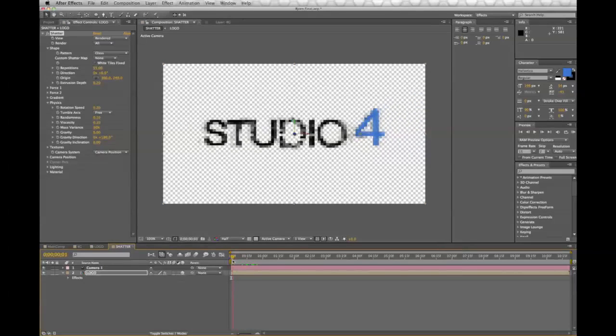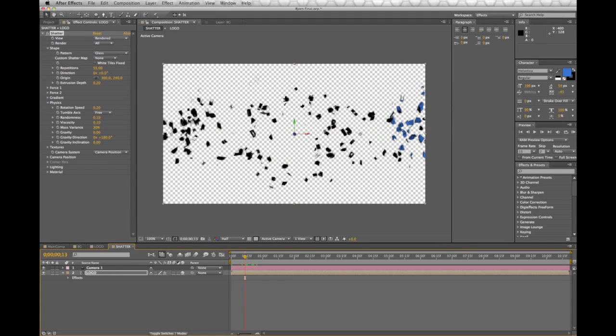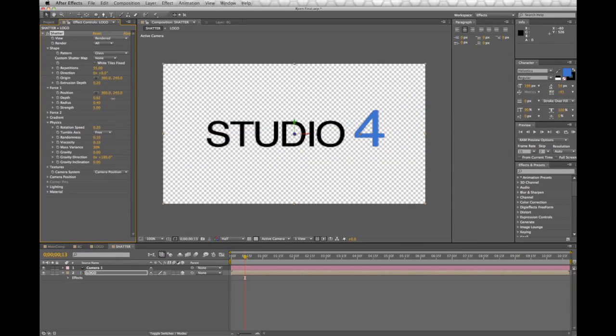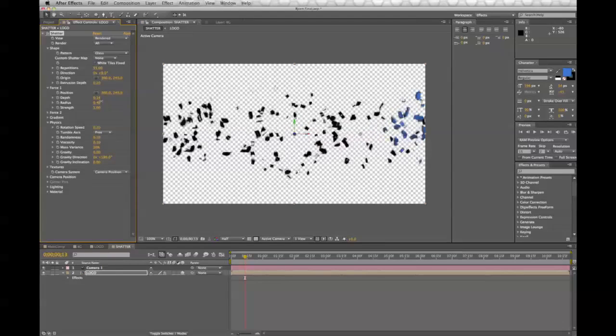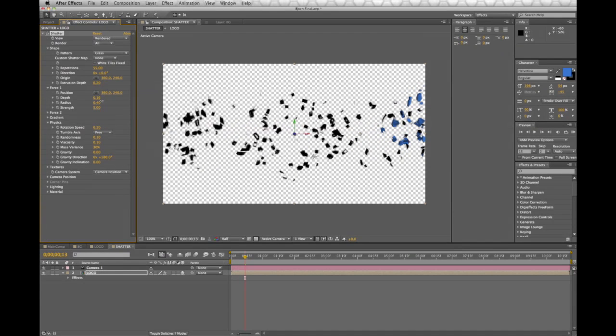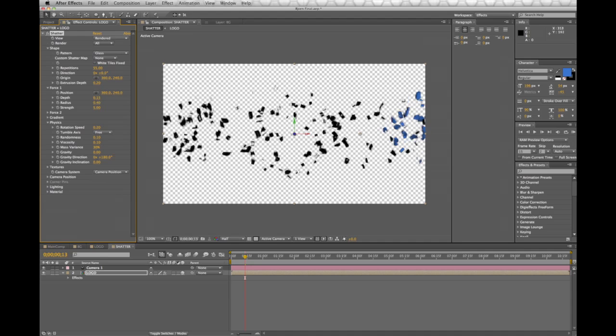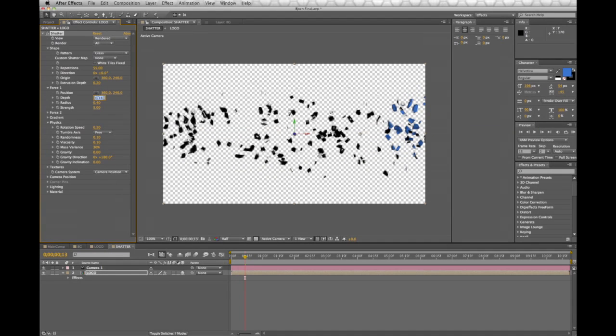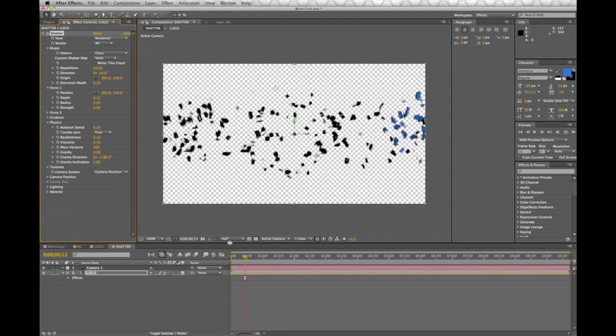If we scrub through here, you can see we kind of got this oval right here where no pieces are, and I don't really like that, so I'm going to turn the depth up a bit. You don't want to turn it up too much, otherwise you're going to have no effect, but I'm going to turn the depth up to probably about 0.15, and that just kind of gets rid of that bigger hole, because see, if we turn this down, it creates a bigger and bigger hole in there. But I think 0.15 is going to be good enough.